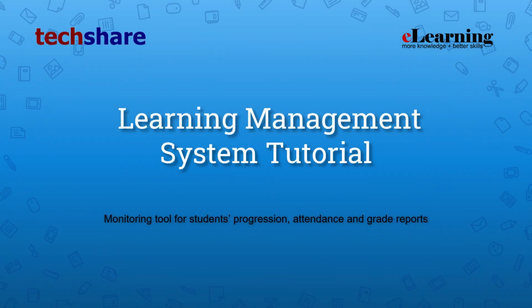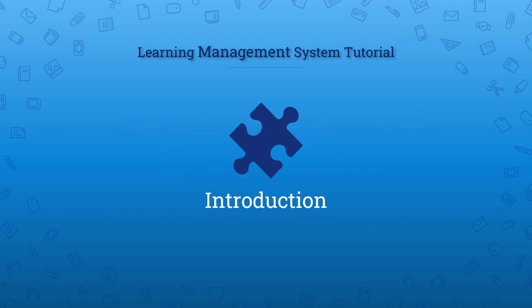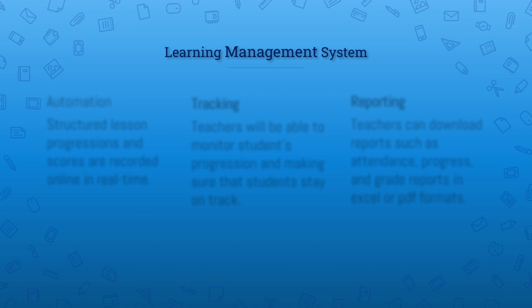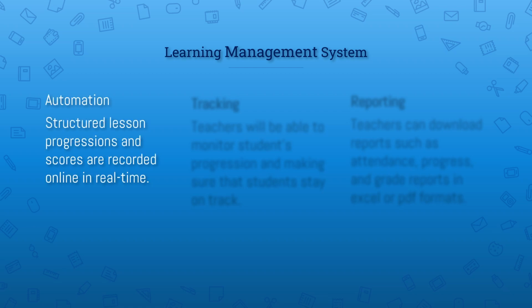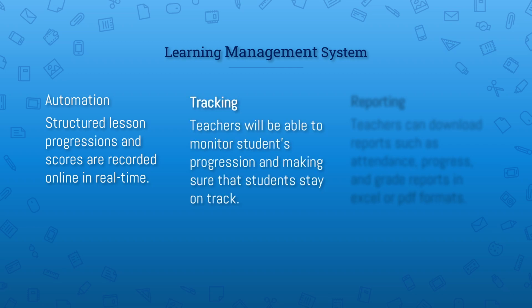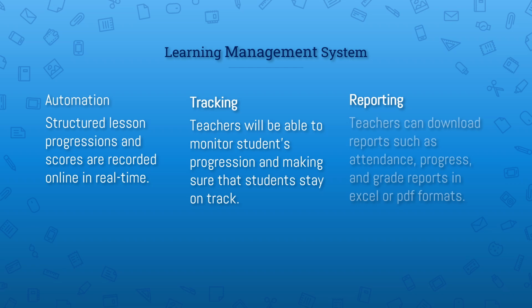Learning Management System Tutorial. Monitoring tool for students' progression, attendance and grade reports. Learning Management System. Automation. Structured lesson progressions and scores are recorded online in real time. Tracking. Teachers will be able to monitor students' progression and make sure that students stay on track. Reporting. Teachers can download reports such as attendance, progress, and grade reports in Excel or PDF formats.